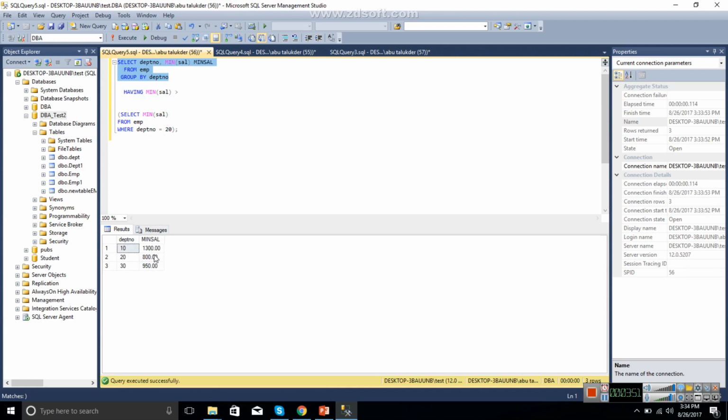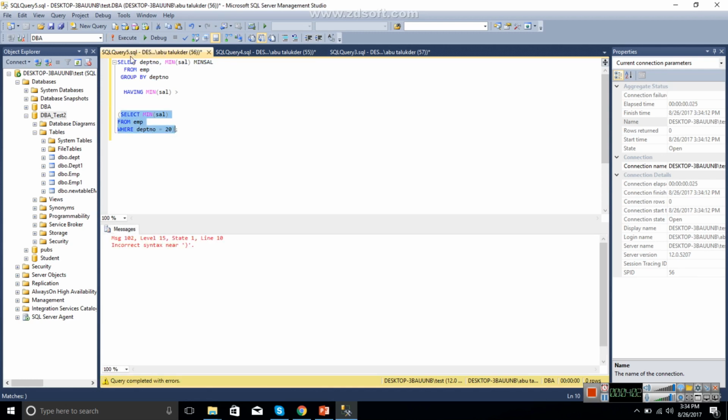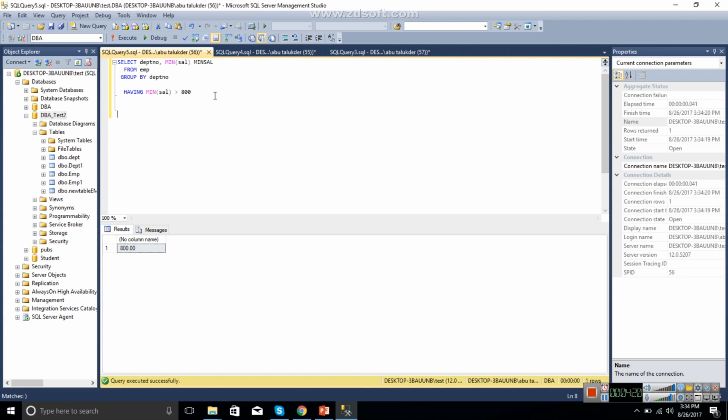So this is what is coming for this group by query, and minimum salary is this. You are restricting that by another group salary, minimum salary, which is a group function. So what is the department 20's minimum salary? Let's do it that way. 800. So this entire thing will be replaced by the bottom query, which becomes 800. So you identify minimum salary of department 20, 800. Now your query becomes like this: select department number, minimum salary from employee group by department number, and then that is restricted by having minimum salary greater than 800. So 800 will be gone.